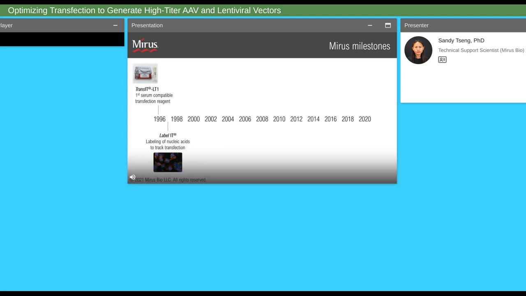Not a transfection reagent per se, but we also developed a chemistry, Label IT, for tracking transfection through labeling of nucleic acids with tags such as fluorophores, and it did so without impeding gene expression of the nucleic acid. We also developed reagents specifically for high-efficiency delivery of small oligos such as siRNA, as well as larger RNA like mRNA with our TransIT-mRNA kit. And we've also developed products for electroporation of cells that are difficult to transfect with chemical reagents.